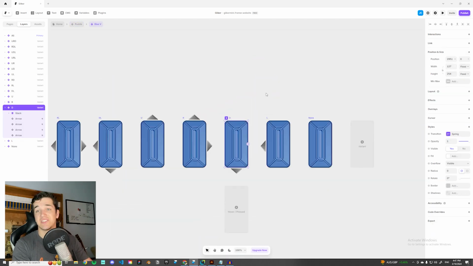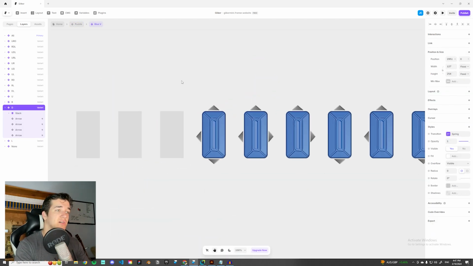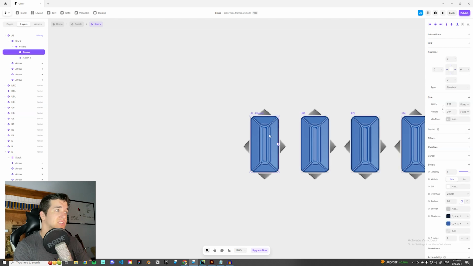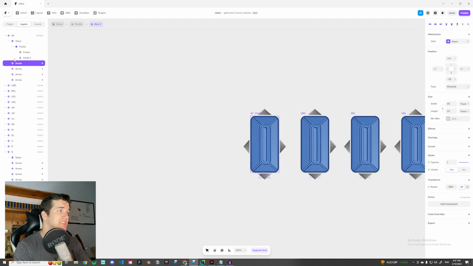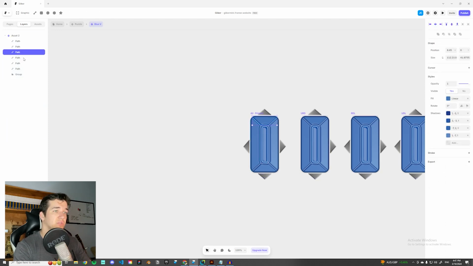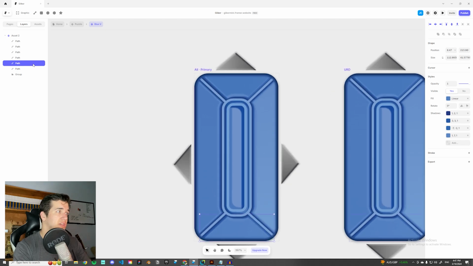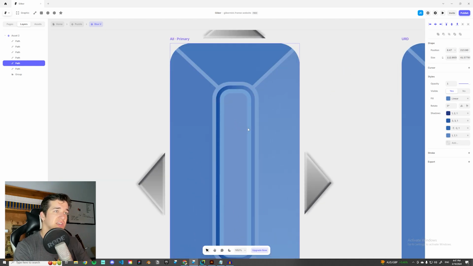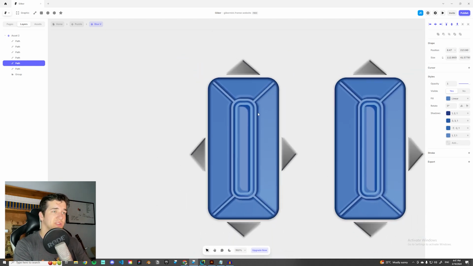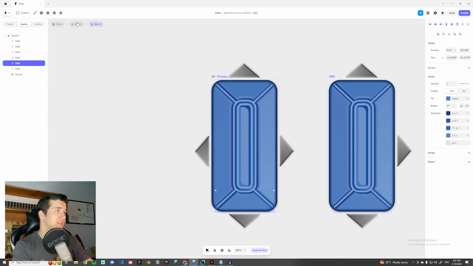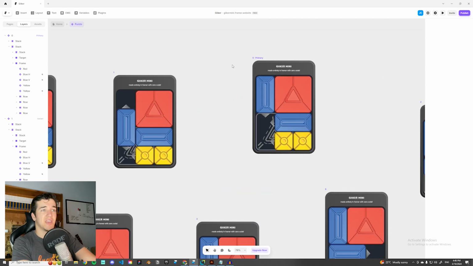And this is actually made entirely in Framer. Even these pieces themselves aren't images. They're just entirely made in Framer. If I go into the assets, you can see that there's all these different paths here. If we just zoom in, you can see that even the shadows disappear on Framer when you zoom in too far. But yeah, you can see it's entirely made in Framer, and I thought that was going to be really cool, and I'm really excited about the result. I think it looks really good, and I hope you guys think so too.